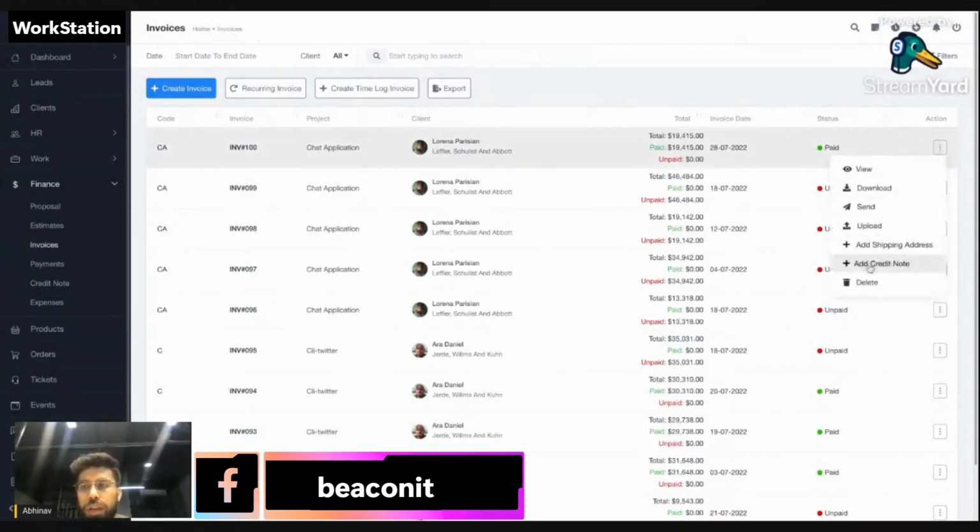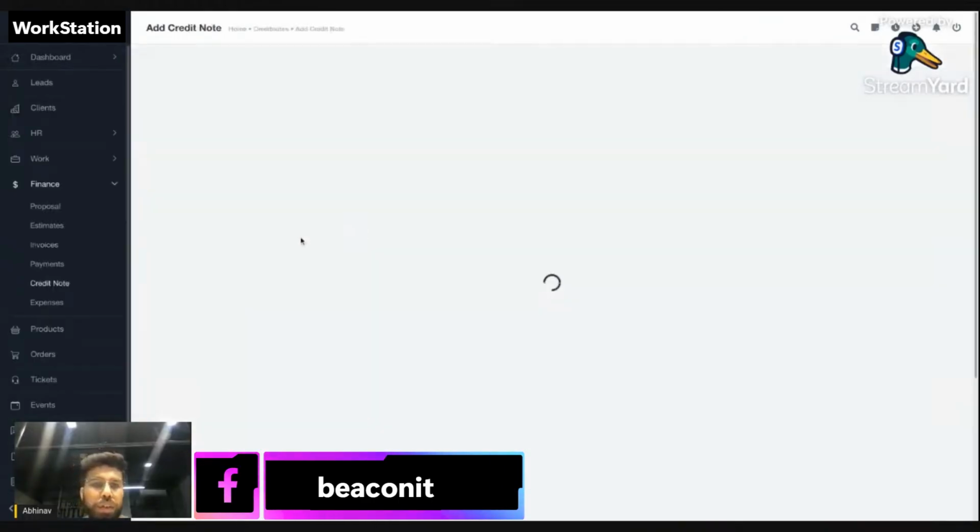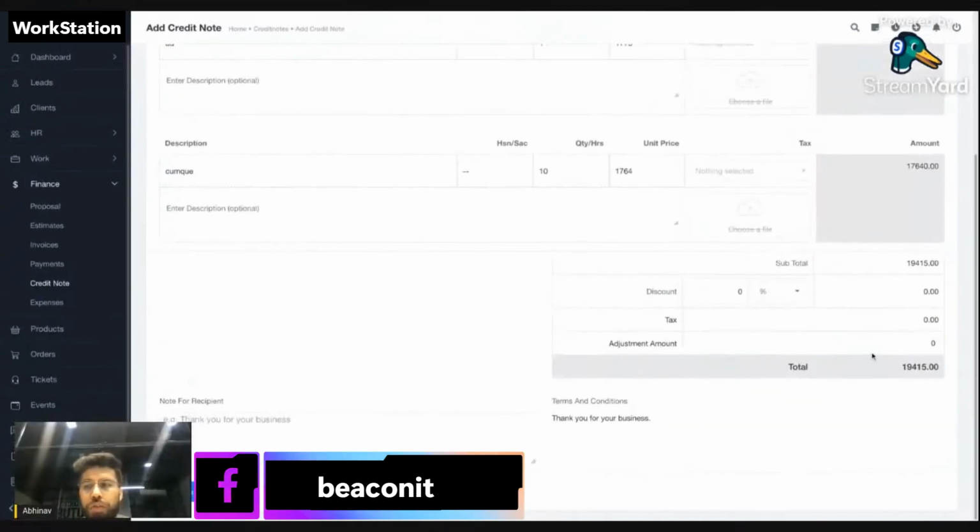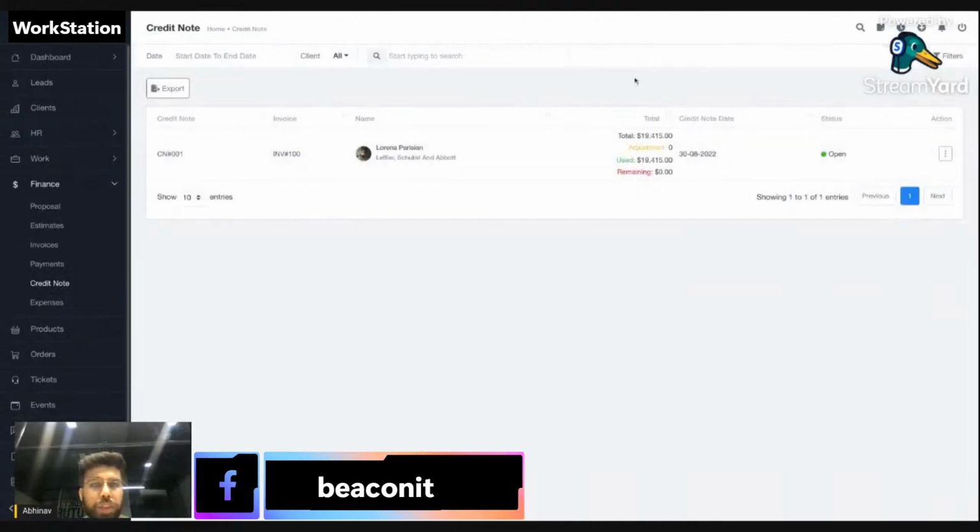So you can simply click on add credit note, and this credit note will be created for that customer, and that customer can now use that amount to pay on other invoices in future. This will work just like a refund. So this is for the credit note and invoices.